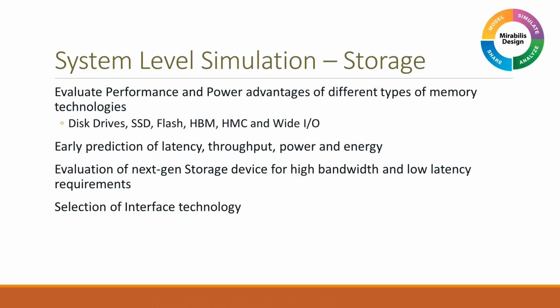The second part of the system is we're looking at the storage, and there's a variety of storage systems. So it can be our more traditional storage like disk drives, flash, things like that, or they can be more advanced like a solid state device or an HBM type memory, where we want to look at what is the relative advantage of going with one architecture versus another one.